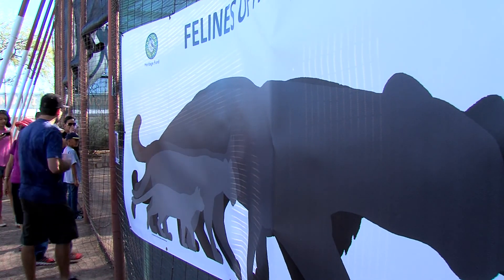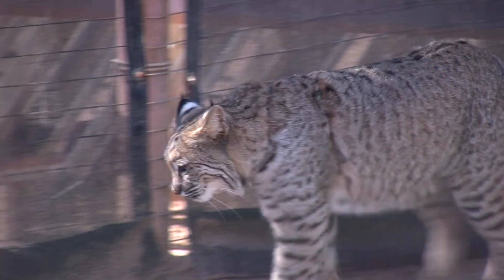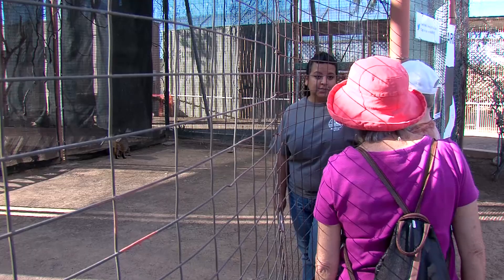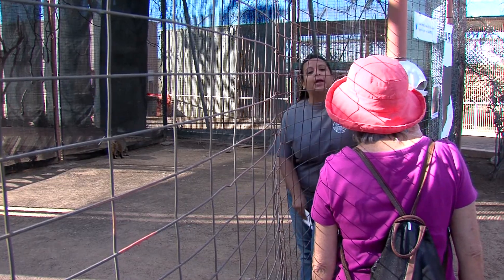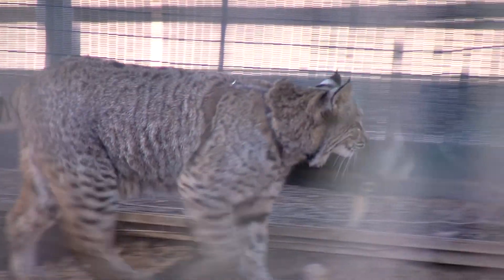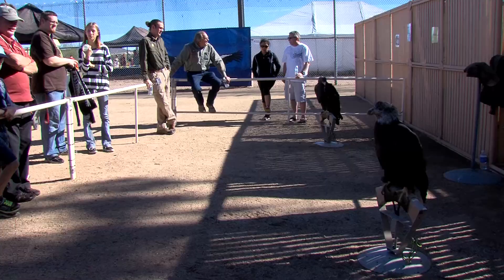Some of the many animals you will see when you come to the wildlife center: we have a bobcat that's actually in our large flight pen so that a lot of people can get up close and personal. You don't get to touch it, but you can see the handlers and learn what the process is for working with this type of animal. This is a day-in, day-out activity, and these are dedicated individuals because we have to work with this animal every single day to keep it in condition and to be able to bring it for the public to see.